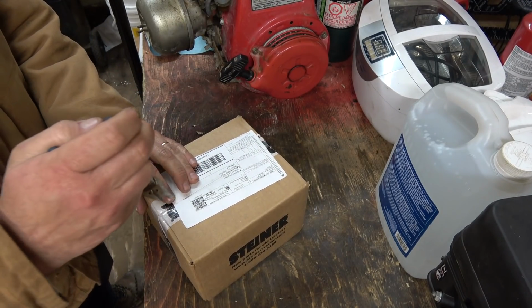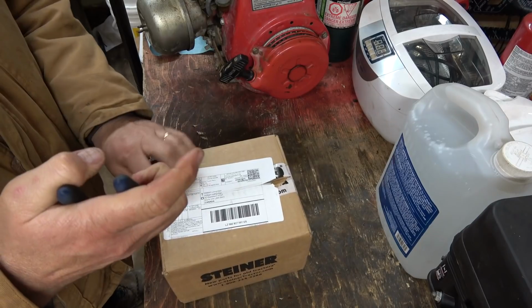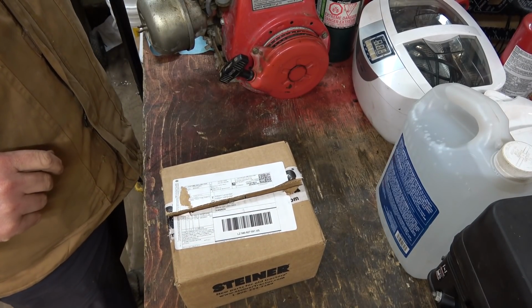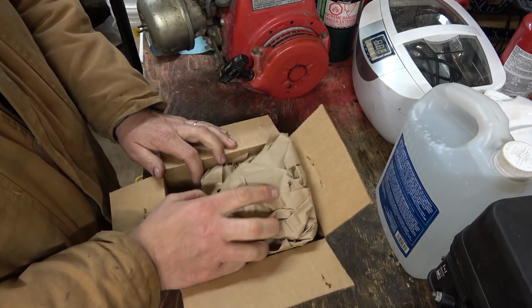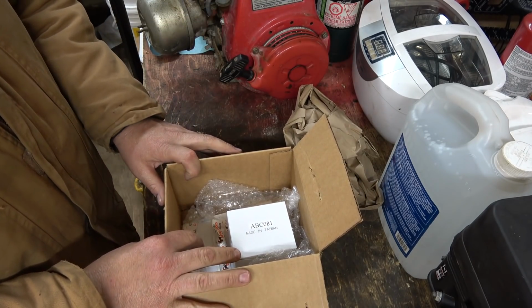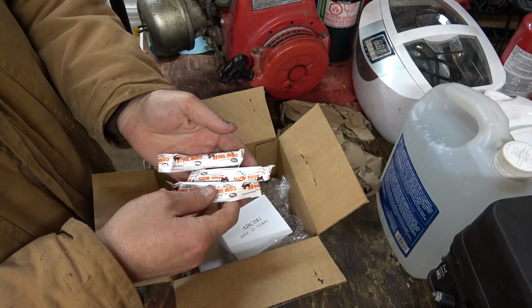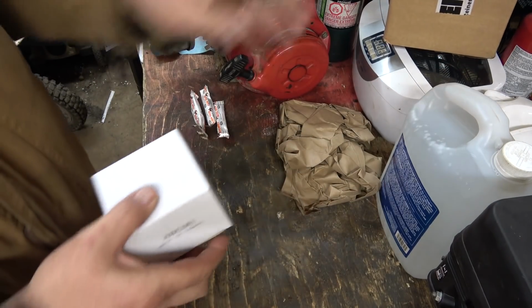Something I put on the 800 here that I just wasn't happy with. It's like pulling teeth, almost. A little less screaming. So, this, oh man, there's gonna be more of those rotten cow tails in here. Ugh. Made in Taiwan. Oh, I don't like the looks of that. Wow, 3 cow tails. No wonder shipping was so high. Oh man, I'm gonna give those to Dylan. He'll love them.